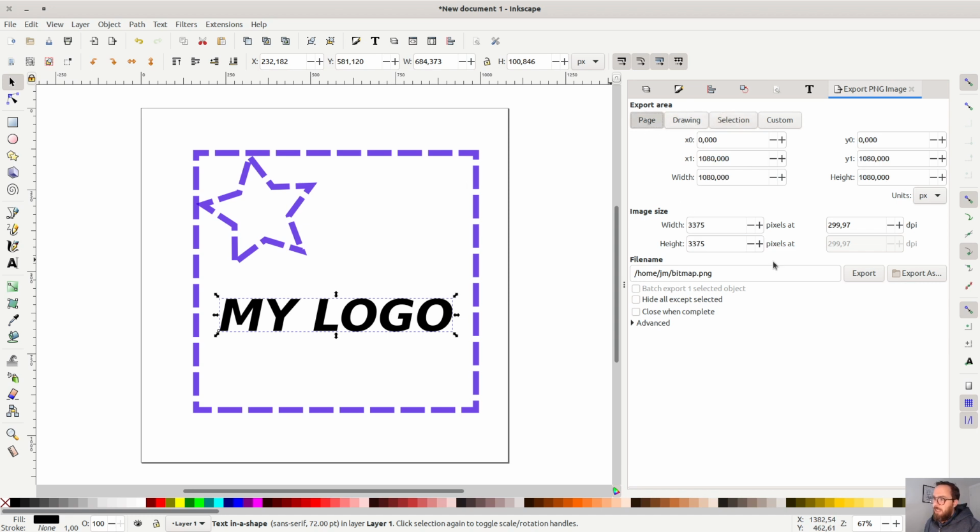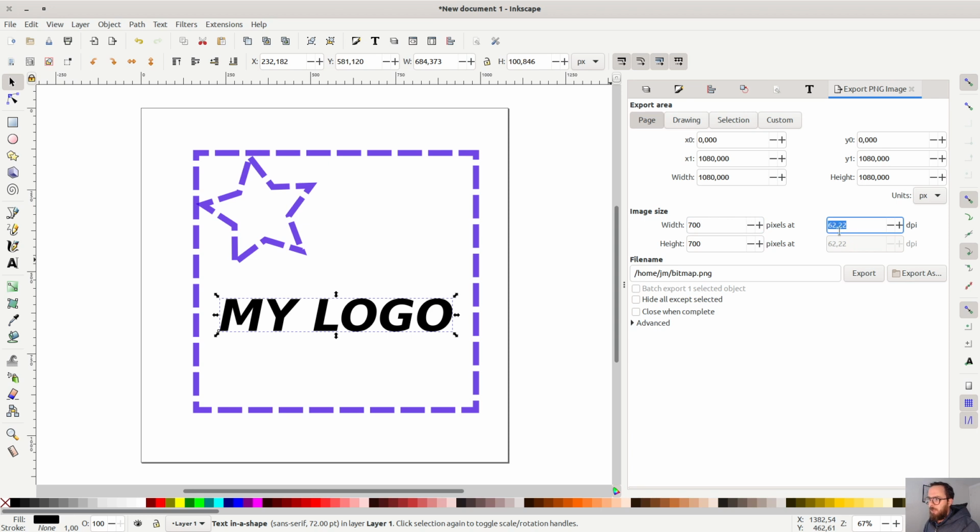Now let's go to page, and then you can just give it a name. You can also change the size, you can change DPI, etc. So if you want to make it bigger or smaller, you can. Let's say I want to have it 500 pixels by 500 pixels. Here it is, and then I can export it as a PNG file. By the way, it's in pixels, not millimeters or centimeters, because it's a web file, all right? In this case, I can export it, but it's going to be very small.